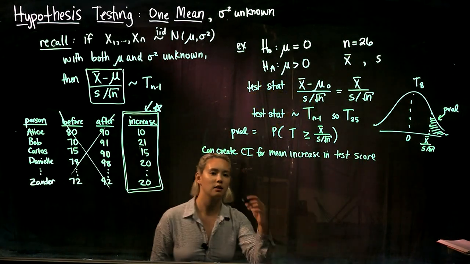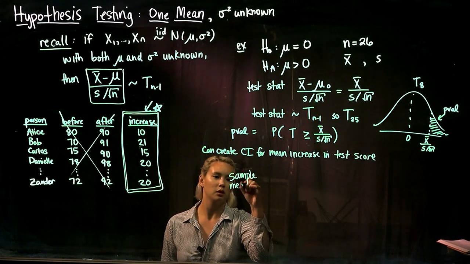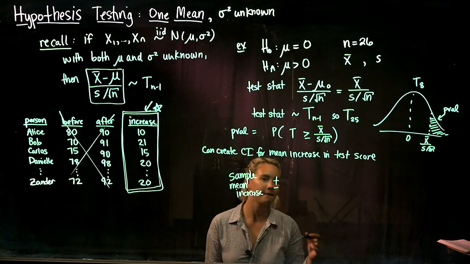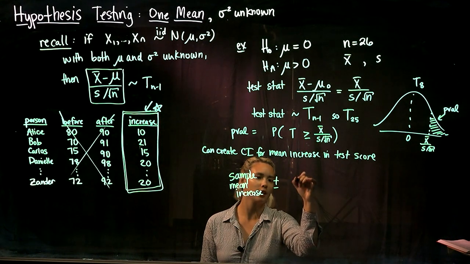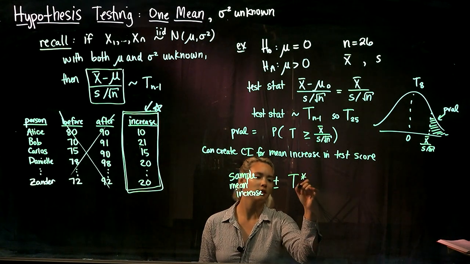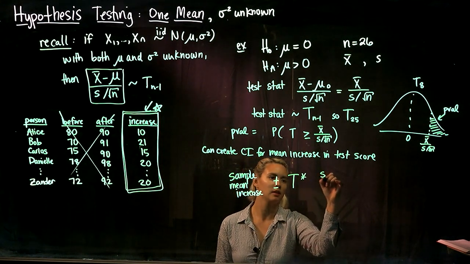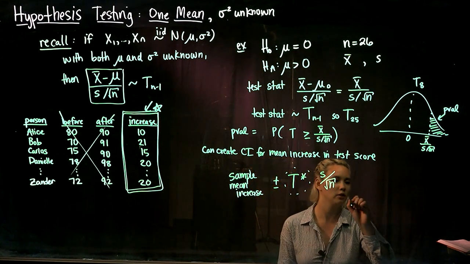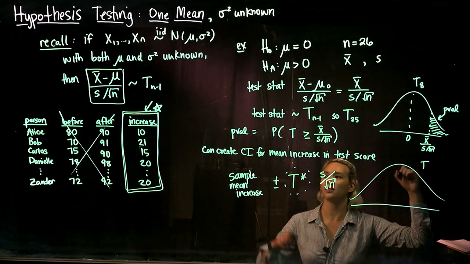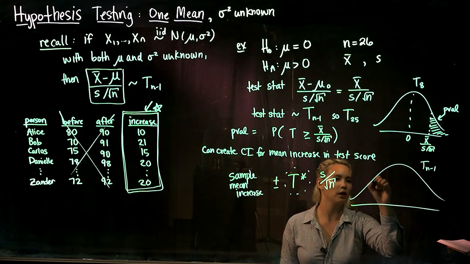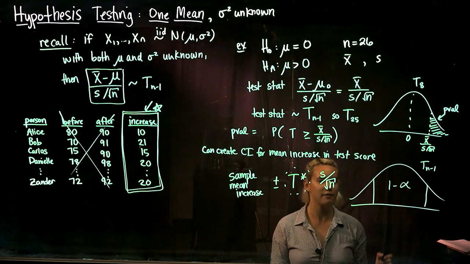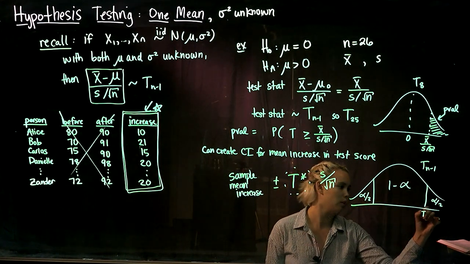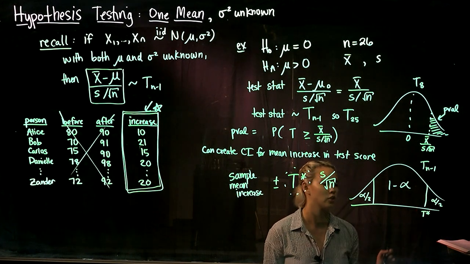And similarly, if we wanted, we could create a confidence interval for the increase in test score. So it's just going to be our sample mean increase plus or minus our special value of t times s over root n. So remember we calculate this particular value t* using a t distribution with n minus 1 degrees of freedom. And if we want to have a one minus α level of confidence, then that means that we have α over 2 in each tail. And so then we would look for this value t* such that we'll get α over 2 in each tail.